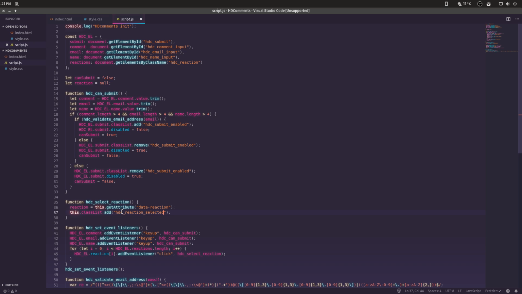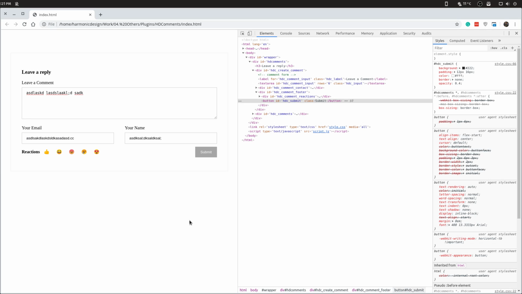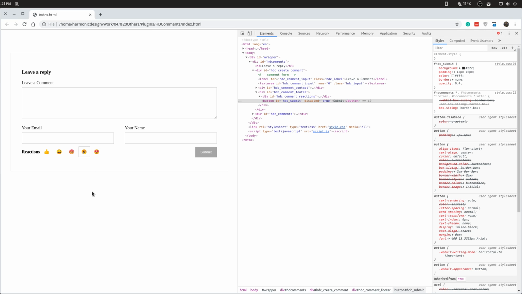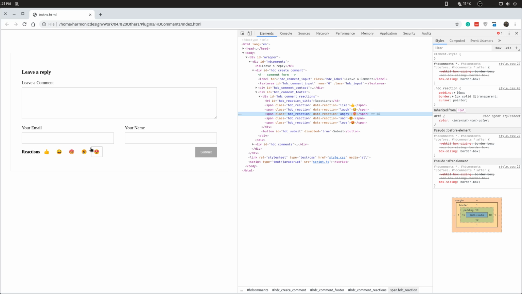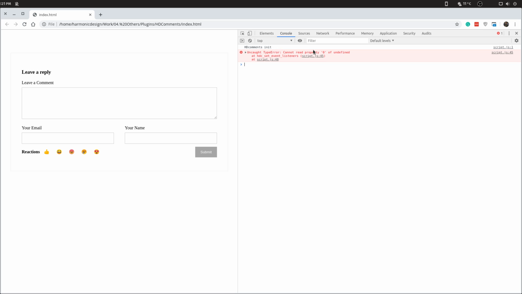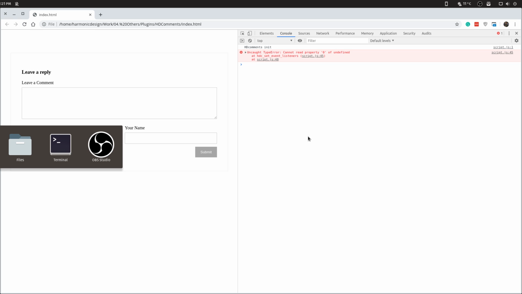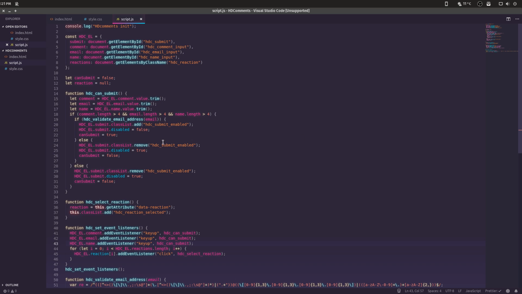Now the problem is, what happens if you change your mind? I select happy. Oh, I changed my mind. I want to click sad. The problem is we're not actually removing that class. So to show you how that would look. So boom, boom. Why isn't this working? Cannot read property 0 on line 45. What did I screw up this time, guys?